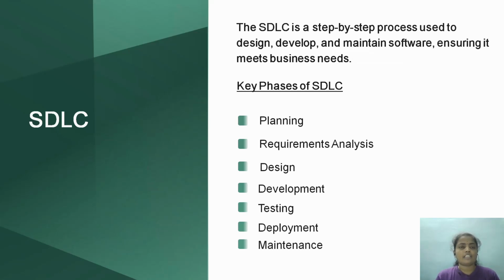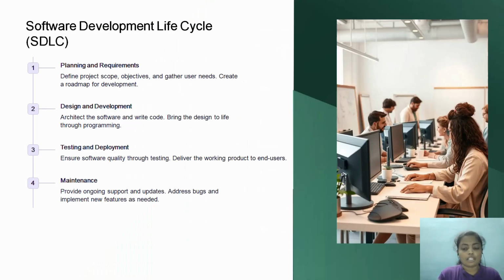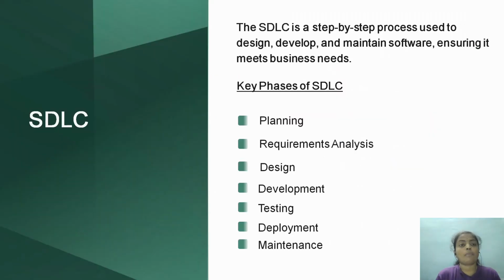Similarly, entry criteria is when you have some document or some artifact available which will allow you to get into a phase. For example, you need to move to a design phase. What is required for a design phase? The frozen requirement document is very important, because without that you cannot plan the design phase. So this is how entry and exit criteria work. Entry criteria: certain things are available so that you can start something. Exit criteria: certain things should be available so that you can call it done.